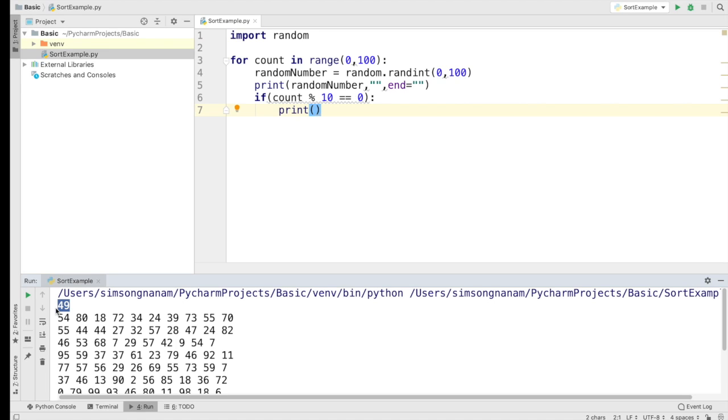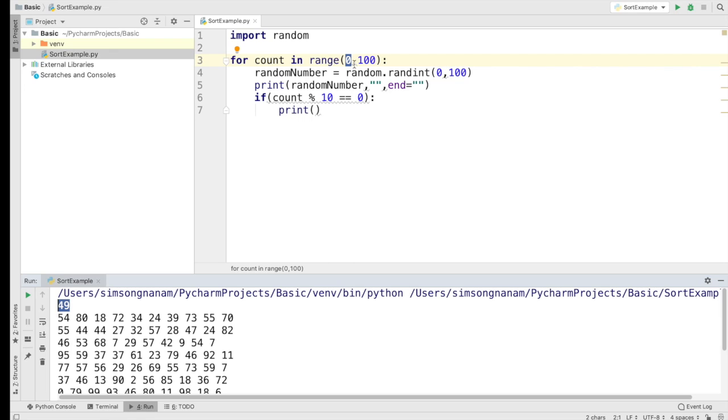What happened is that my count range started from 0, and when it's 0, the very first count, it is divisible by 10, so it prints the new line. That's why that first number had a new line.